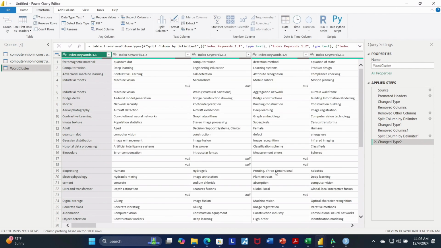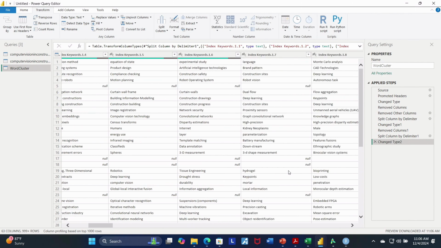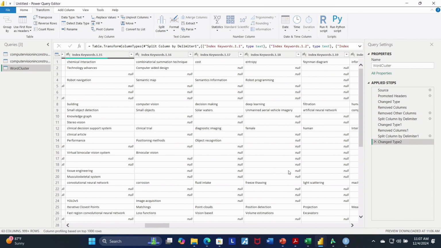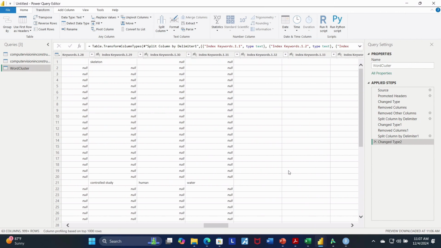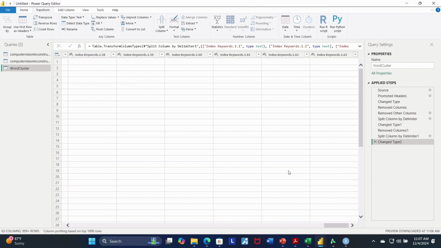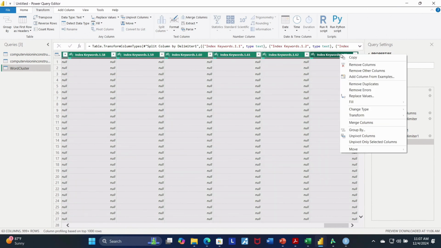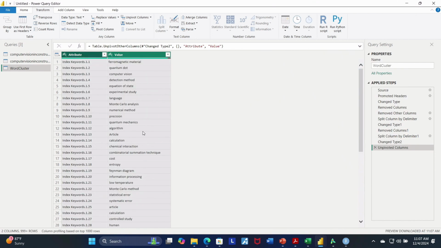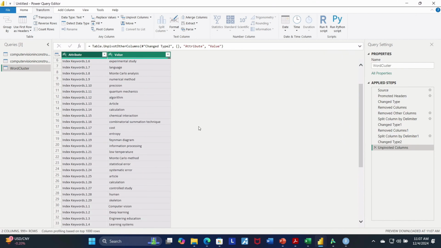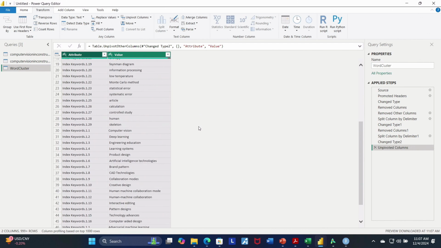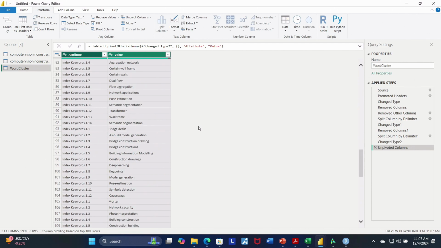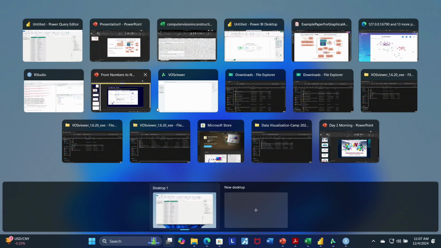So everything is like exploded, like in Python we say this is exploded. And next thing that I'm going to do is I'm going to put them into the same column. So you can merge, or you can say unpivot columns, and you have this with the attribute, sorry.